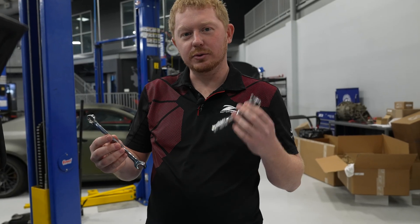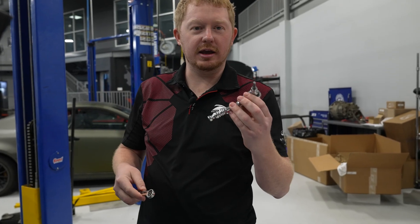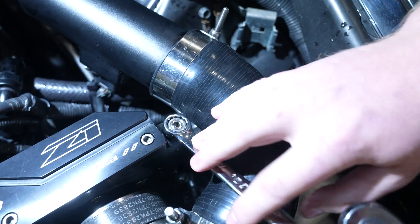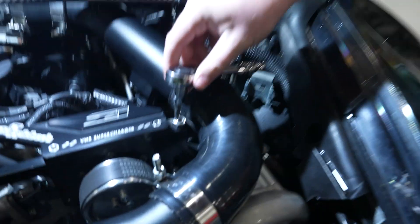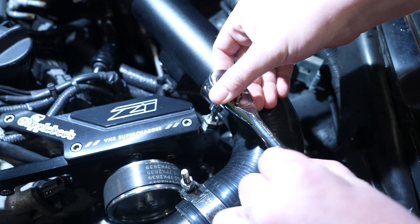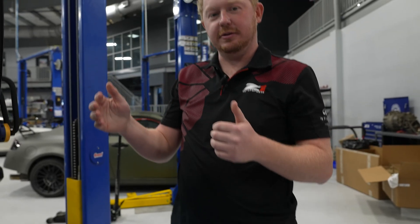We're only going to need two tools for this: a 14 millimeter wrench and a ratchet with a five millimeter hex key socket. Just got to break loose that jam nut, and then we're going to tighten it just a little bit — righty tighty, lefty loosey. Now the tighter it gets, it has an exponential effect on the tension, so the more you do it, it's going to ramp up very quickly. So you don't want to do too much — check it again after.